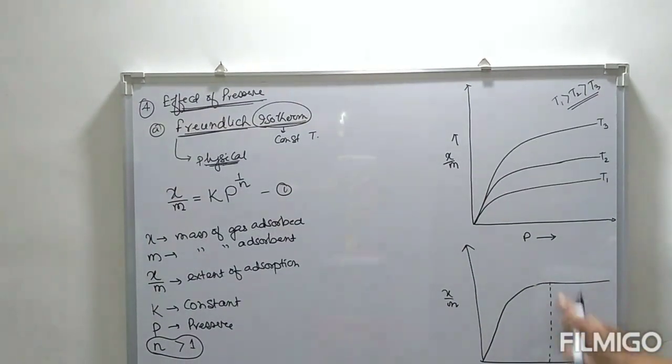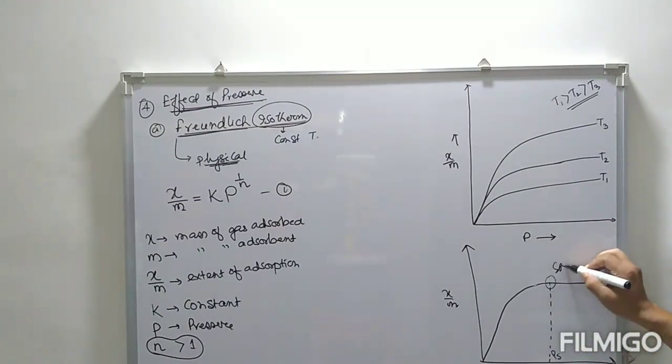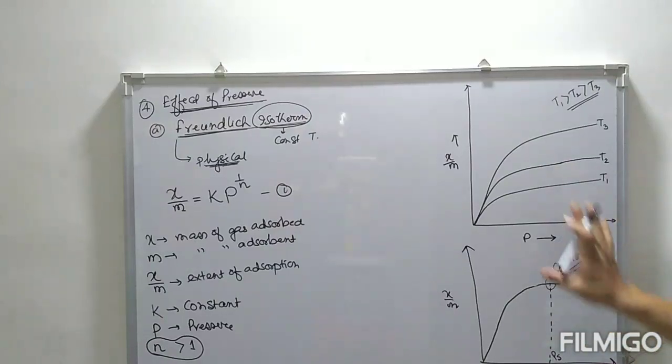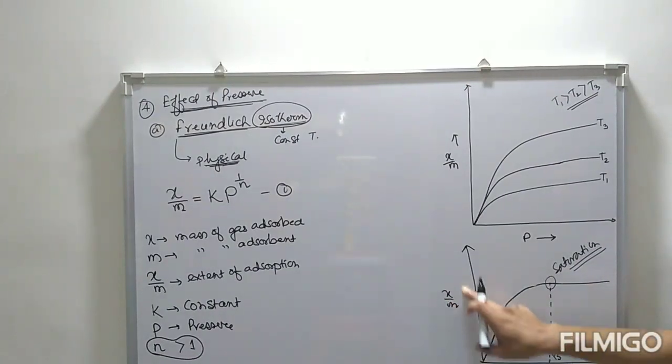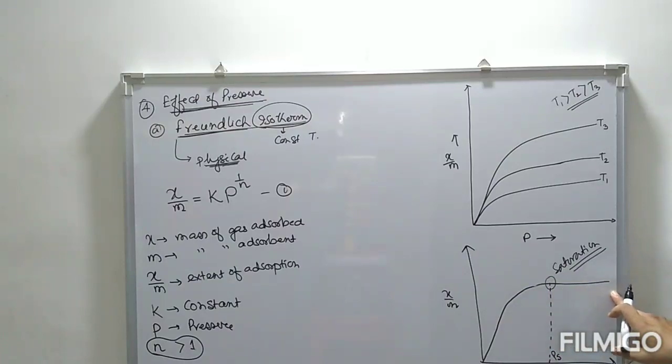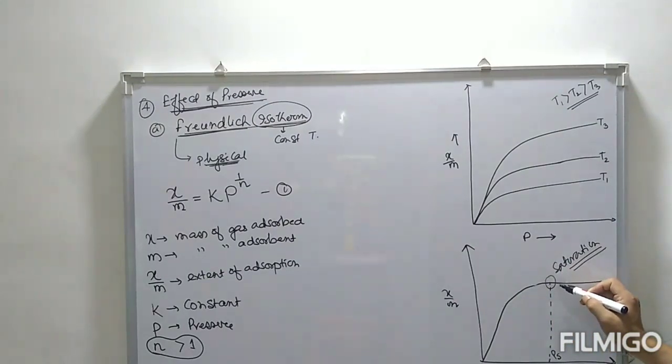That means at this particular point a saturation is reached, and this point is known as saturation adsorption pressure or saturation point. Saturation point is reached means the whole surface area of the adsorbent is completely occupied by gas molecules. So there is no more space left for other gas molecules to adsorb. Beyond this saturation point, though we are increasing pressure continuously, the rate of adsorption or extent of adsorption remains constant. So physically we can explain: initially the surface area is large, so gas molecules can easily adsorb, so the rate of adsorption is very high. As the surface area decreases, adsorption decreases. As no surface area is left, the extent of adsorption remains constant.